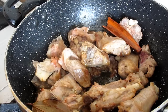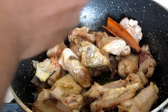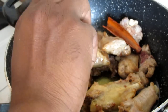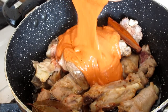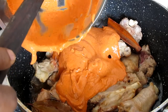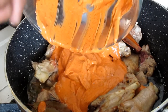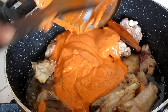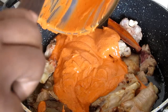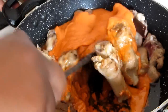No need to remove the mutton — just add ghee to the pan. I'm adding about three to four tablespoons of ghee. I know you might think it's too much oil and ghee, but it's okay — once in a week or once in a month you can have a slightly indulgent meal. Now add the spice paste we made. Keep the flame at medium and let it cook for some time. Cover it with a lid and cook until the paste is well dried out, then we'll add water.